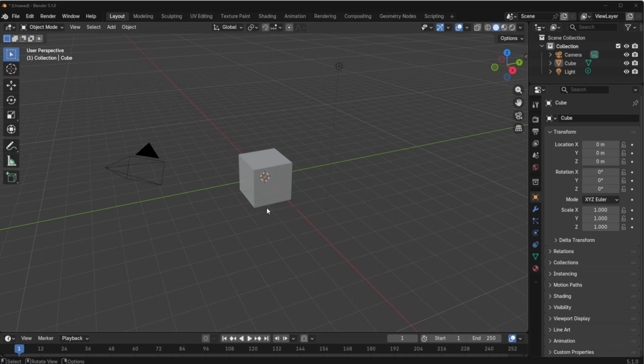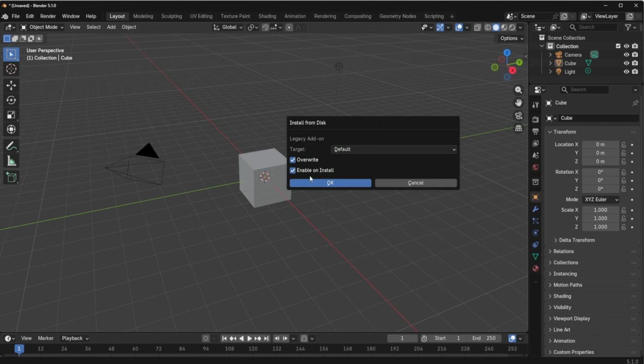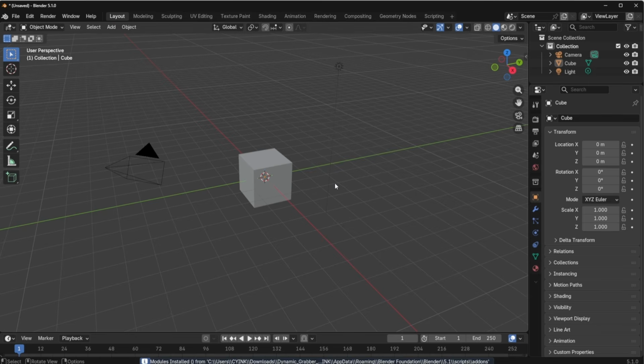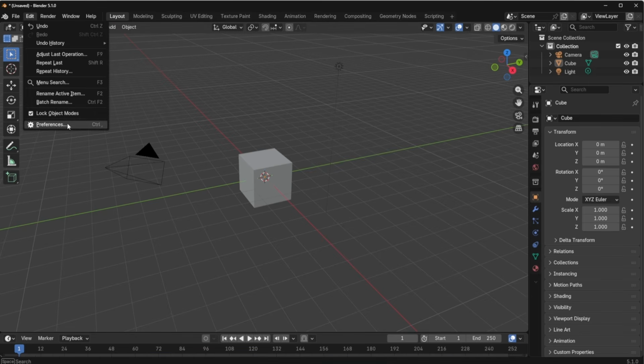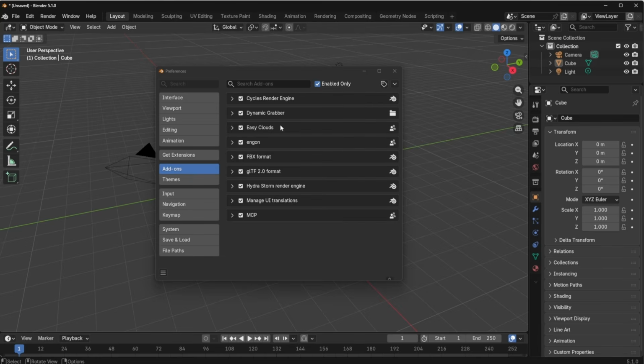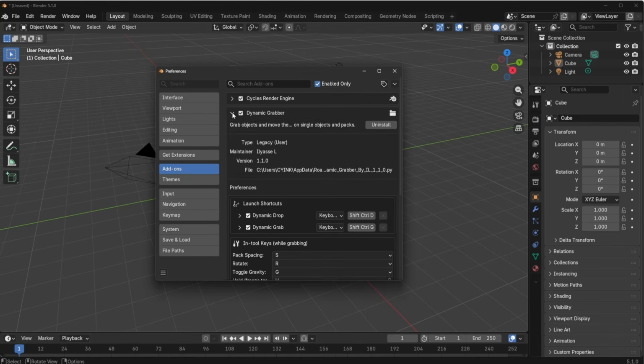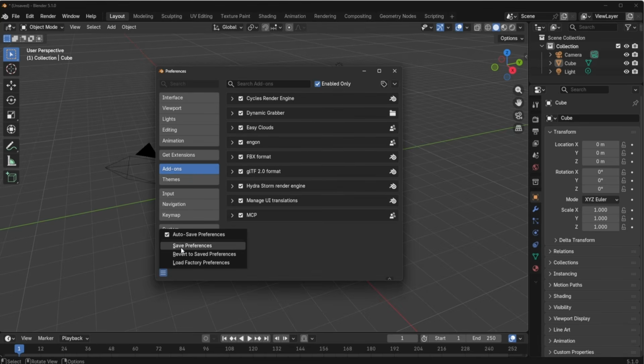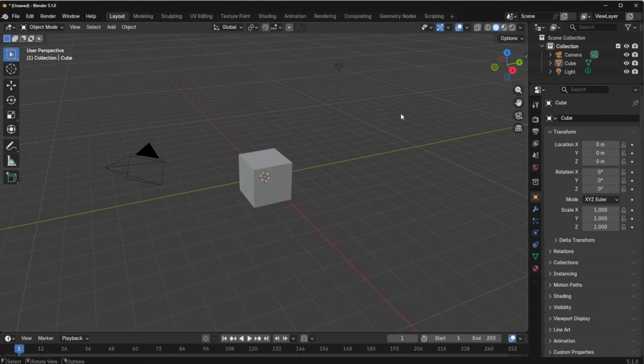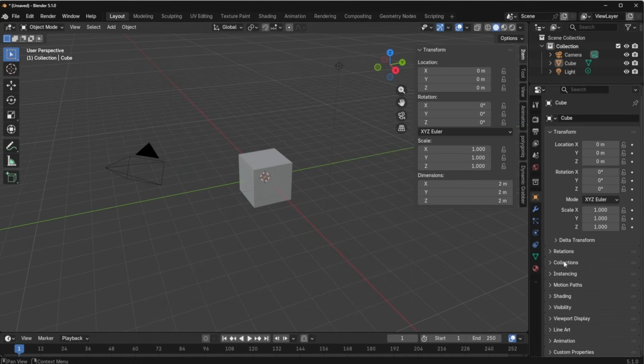Let's dive right into Blender and explore the Dynamic Grabber 1.1. With Blender open right here, how you get to work with this is very easy. All you need to do is click and drag the add-on and drop it right within your viewport. Once you do that, click on OK, and you can confirm that the add-on has been installed by going over to Edit, Preferences, and your add-ons, and you'll notice they have that right here. Next, click on the burger menu, save your preferences, and close the preferences window. To get started, tap N on your keyboard, and right here you would notice that we've got the Dynamic Grabber.